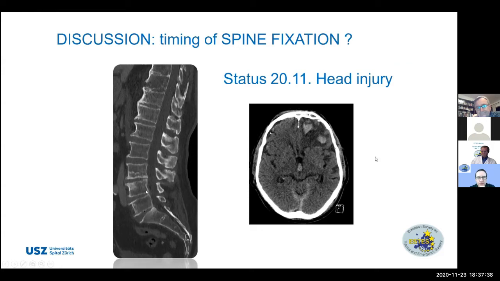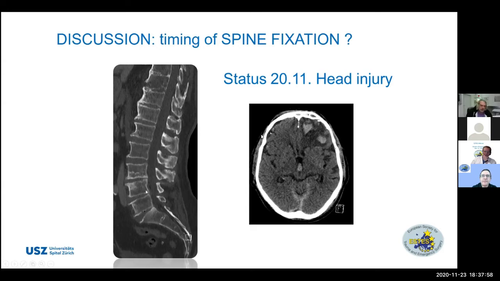Okay, thank you, Chris, for a very interesting case. The final question you posed there was about the stabilization of the spine. Is that something which other members of the panel would do at this late stage, or would you have done it earlier on to make it perhaps safer while you were moving the patient around and doing the other fractures?